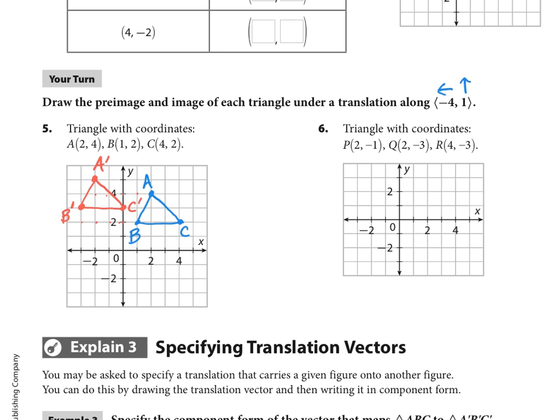And what you see here is really all you need to do. If you prefer, you can draw the vectors that are connecting. I think it may help catch some mistakes if you miscounted anything, because the vectors will look a little bit different. But if you see the green lines that I drew, that is the actual vector, and they all look just like one another. So go and try number 6.